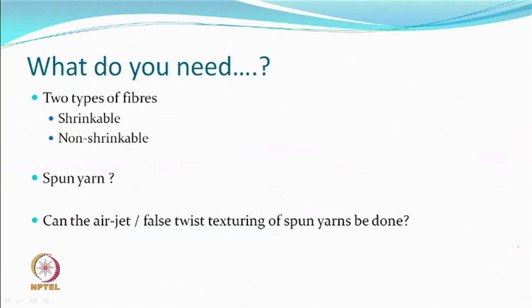So, what do we need? We need a shrinkable component and a non-shrinkable component. When we say shrinkable, you know all thermoplastic materials shrink when you heat them. A simple test that you can perform: take the fiber near the flame, not inside the flame, and you can see the fiber shrinking away. That is the characteristic of a thermoplastic material. So, in that sense, every fiber would shrink.